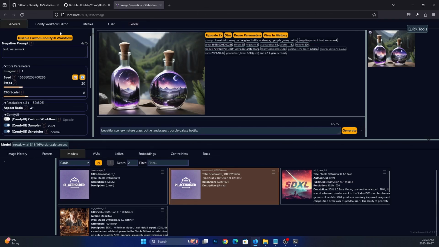So that should get you started with Swarm. I hope you have a great time using it. I think it's one of the nicest user interfaces. I will say, however, it is not mobile friendly yet. However, they are talking a lot about mobile in their documentation, so I do believe that a mobile friendly version is coming. And remember, this is an alpha, so it's very early stages, but even being an alpha, this is now my daily user interface. I absolutely love it, and I really hope you guys enjoy it.